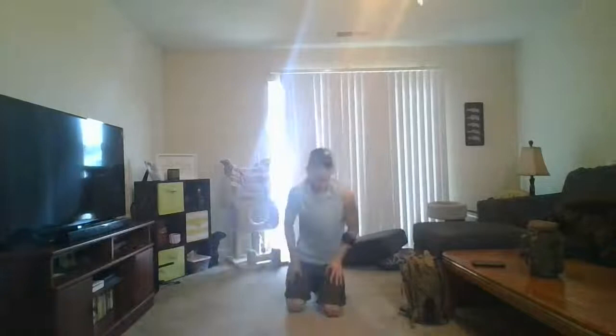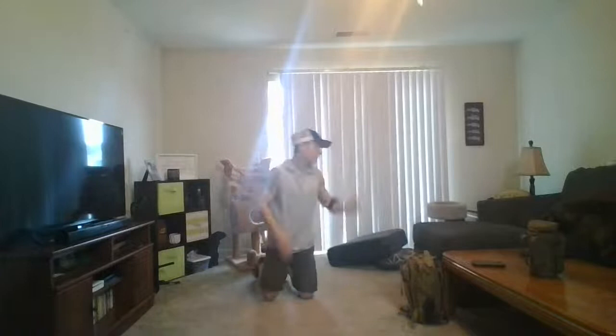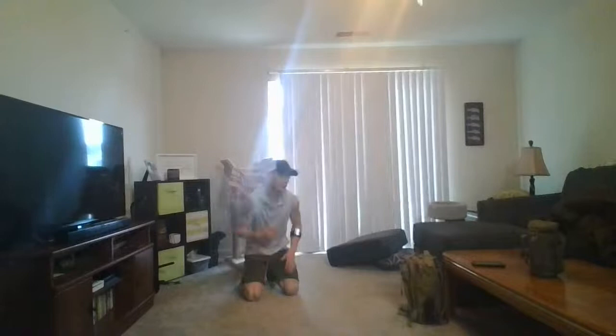We're going bear crawls — a couple steps forward, a couple steps back, as far as you've got. Keep those hips down nice and low, big steps. Bring it forward, bring it back. Really open up those hips and shoulders, get everything nice and warm. Those knees should be just off the ground — knees are bent just off the ground — that way you know your hips are down. Big steps, keep them up. Just keep stepping, whatever you've got.